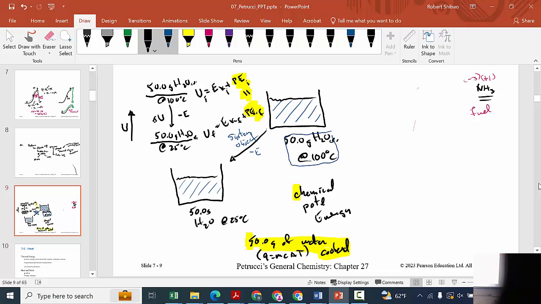What if we add energy? I'm going to add energy to this. What's going to happen to 50 grams of water? So add energy, I'll just take the burner or the hot plate and add more energy to this. What's going to happen to the water? Is it going to heat up? Is it going to get hotter? Can I heat water up to, let's say, 150 degrees C? Is it possible to heat the water to 150 degrees C?